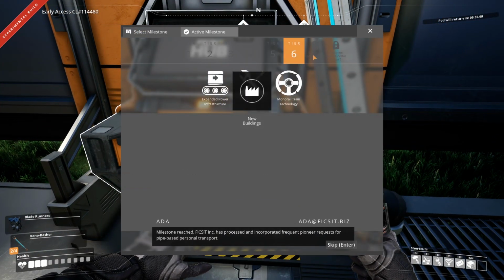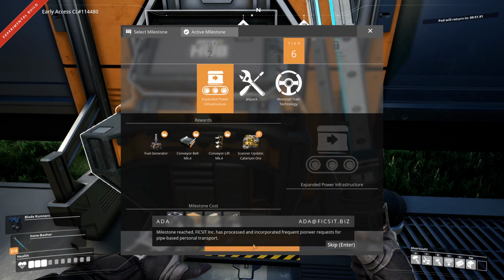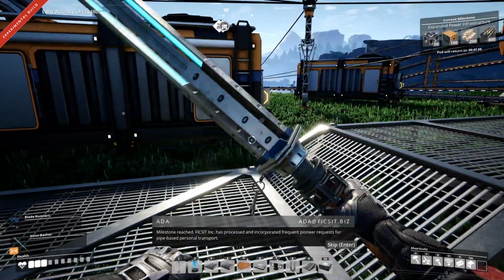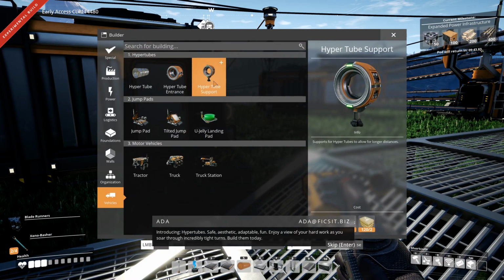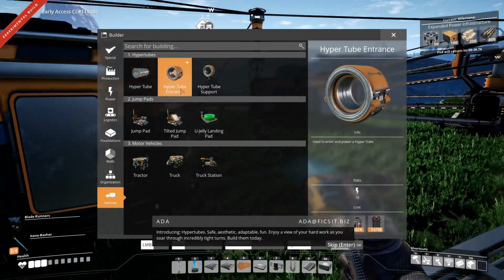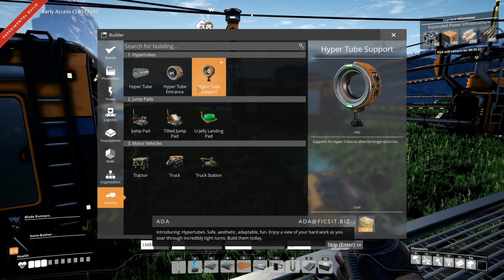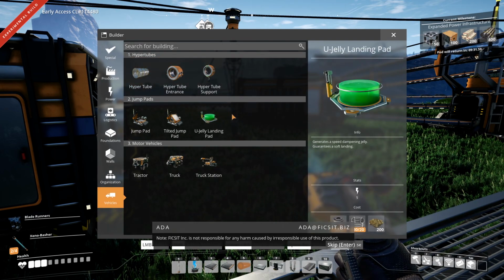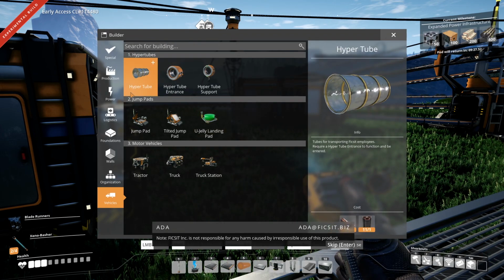And let's select a new milestone. Incorporated has processed and incorporated frequent pioneer requests for pipe-based personal transport. Introducing Hypertubes. Safe, aesthetic, adaptable, fun. Enjoy a view of your hard work as you soar through incredibly tight turns. Build them today. Fix It Incorporated is not responsible for any harm caused by irresponsible use of this product.